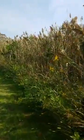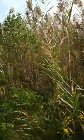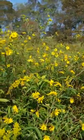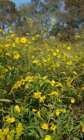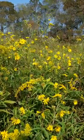All right, so in here we've got really tall Phragmites growing up. Again, Phragmites doesn't like the salt, so as the tides come in, the Phragmites is going to move further up. They can tolerate a little bit of salt, but if there's too much salt water encountering their roots, they will not survive. I don't know if you can hear it, but these flowers are covered with bees, and I just hear this faint buzzing everywhere. It's really cool.